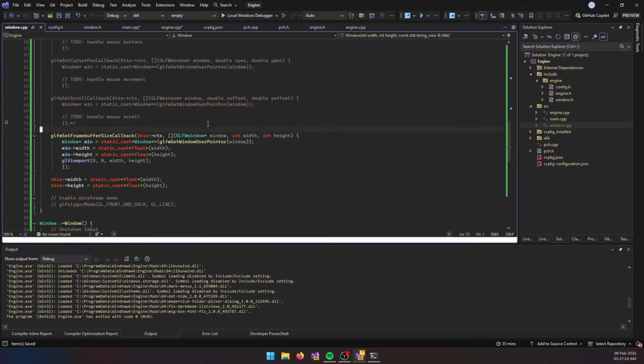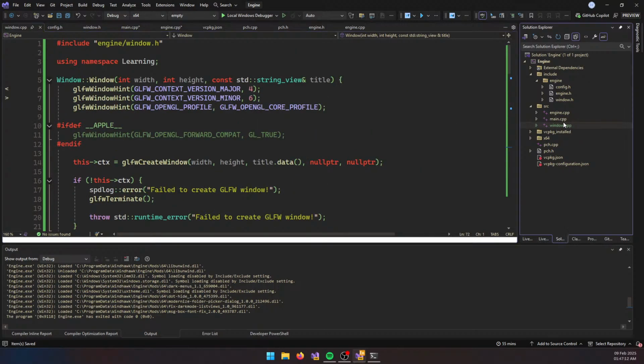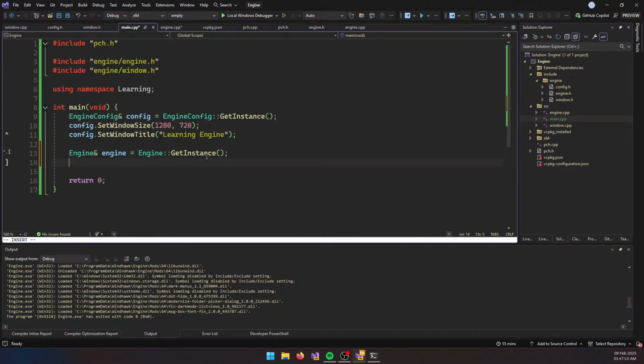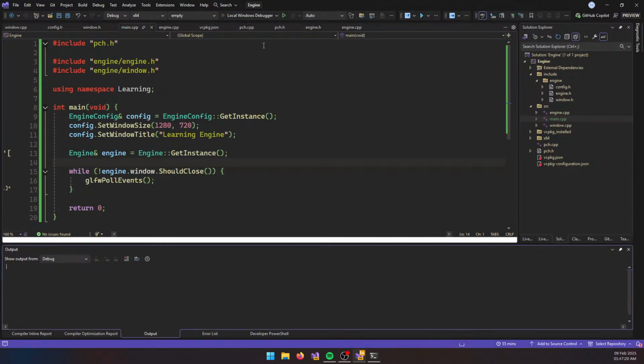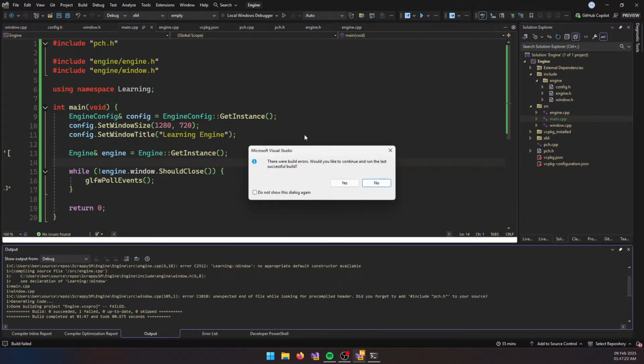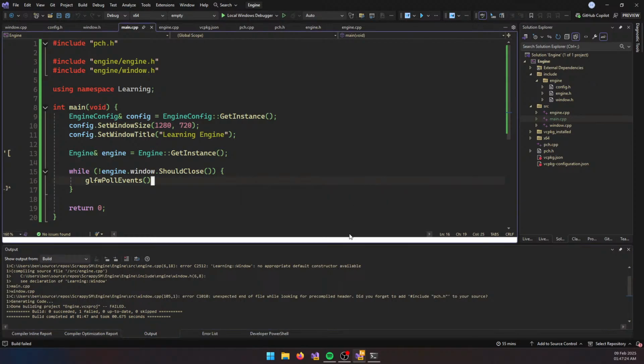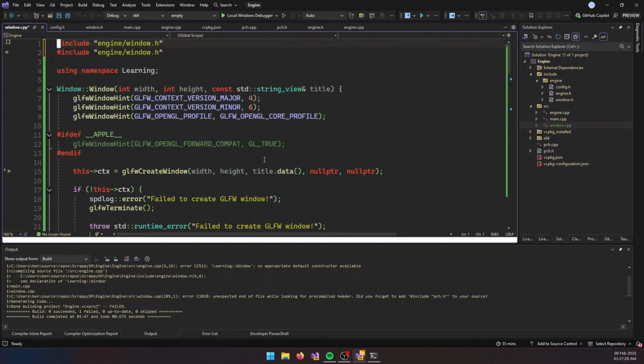Right. That honestly seems fine. Window.cpp, use pch.h.